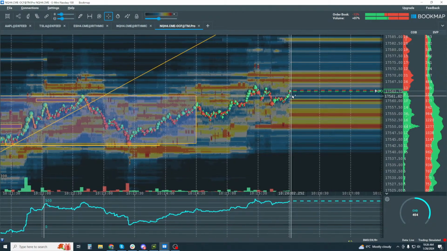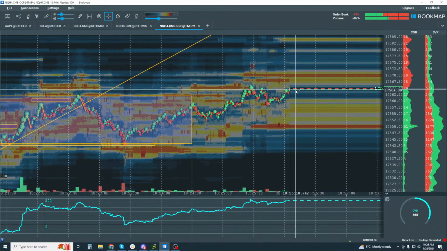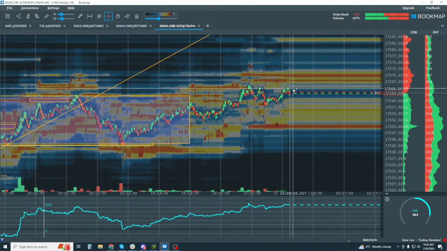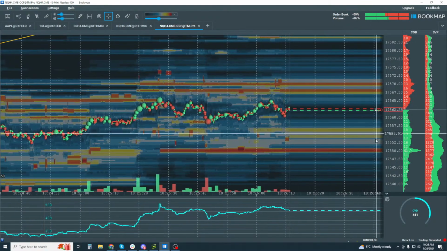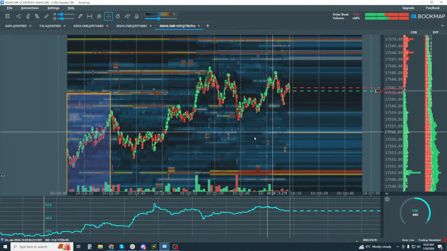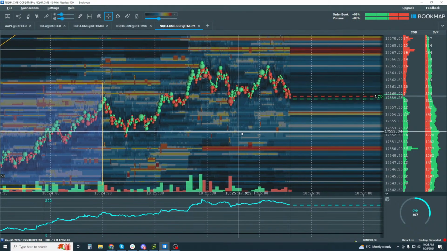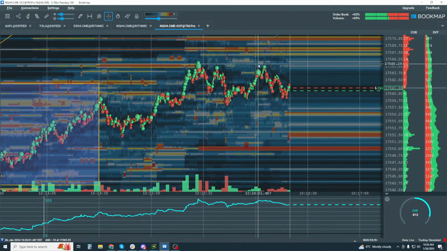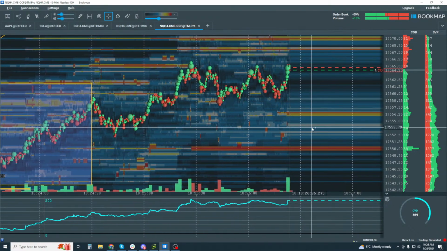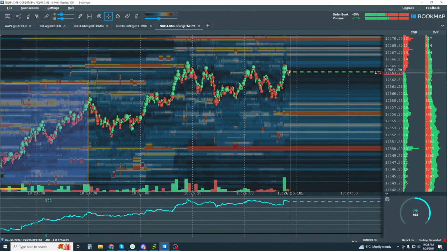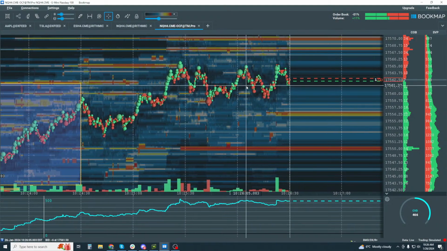Okay, a bit more buying. There we go. Okay, now we've tested up here a few times. If we get enough buyers in here, this is where we should see a break up into 70. Let's zoom in. No, it's not looking as good now. Okay, all right, we do get the buyers up in here, but we can see the back and forth in here now.